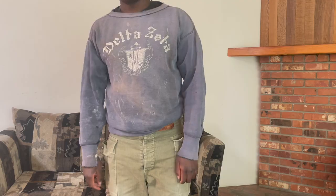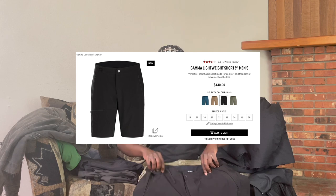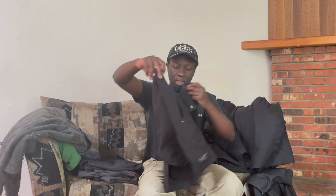Next up, I did pick up a lot of Arc'teryx pieces — I do work there. First one I wanted to show is this pair of shorts. I think I showed this in the last video as well, but these are the Gamma Lightweight Shorts. They're really nice and baggy and really lightweight, so this is a really good pickup for the summer. It's got a pocket down here, two pockets on the side, and an adjustable cinched waist. I picked up a size 36 — I'd say size up on these, but I really liked the oversized fit.